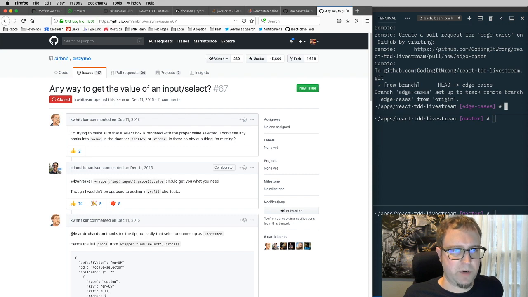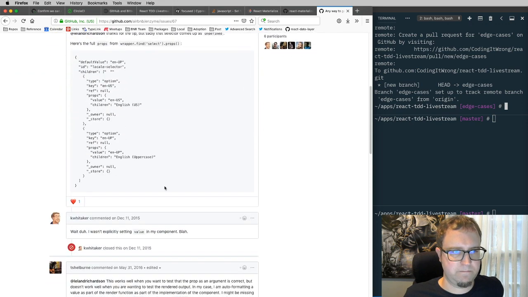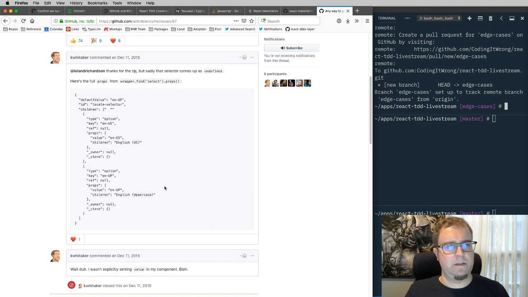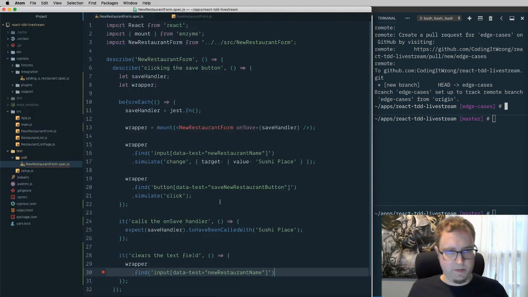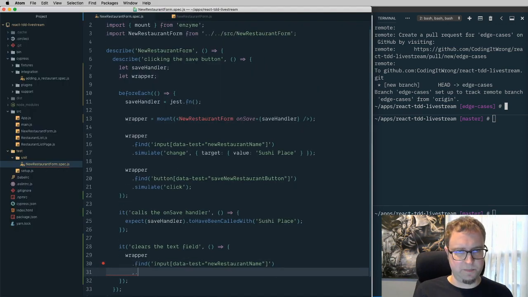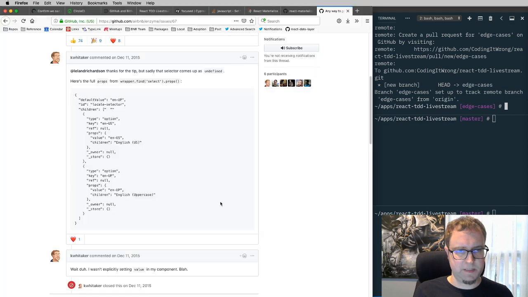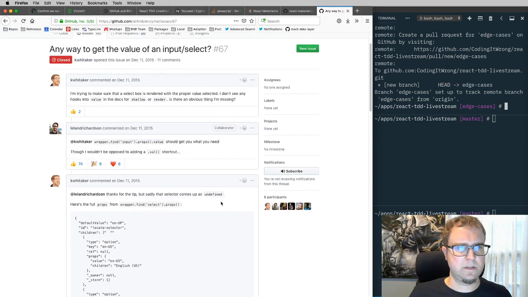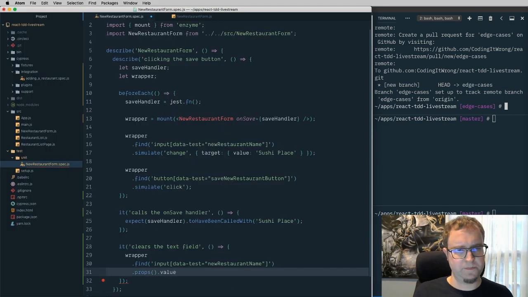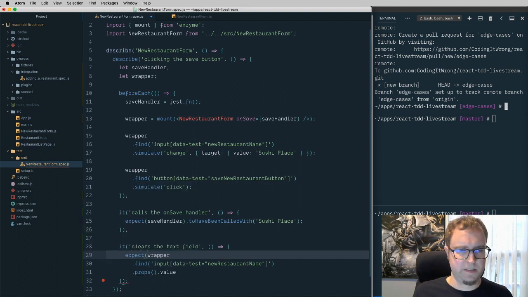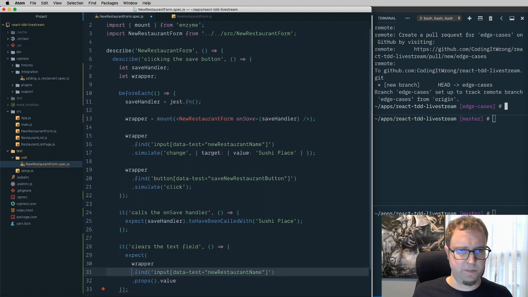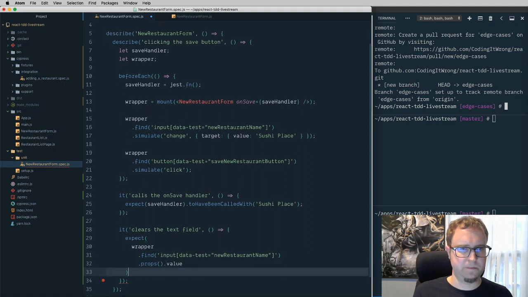Find the input and then props.value. Expect wrapper find props.value to equal empty string. And this should fail now.